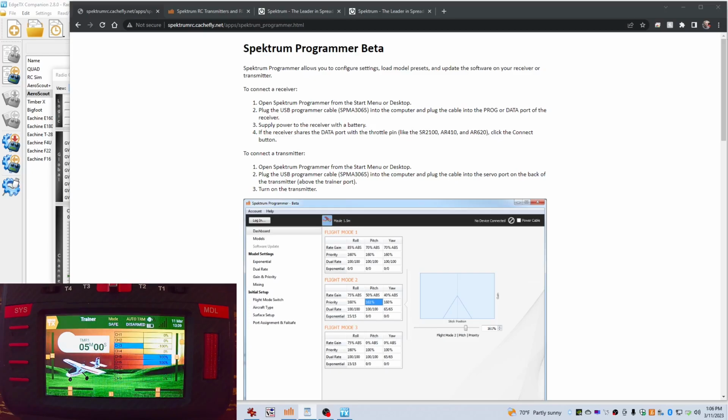We'll go over that in episode 3 when we actually reprogram this receiver from scratch. We're going to basically change it. I'm going to make it like my other one where I've got flaperons, changing channels around, redoing all the AS3X and safe stuff. So we're going to go through all that. But just know that you're taking your own risk if you do this, but no reason you can't do this and get it done correctly.